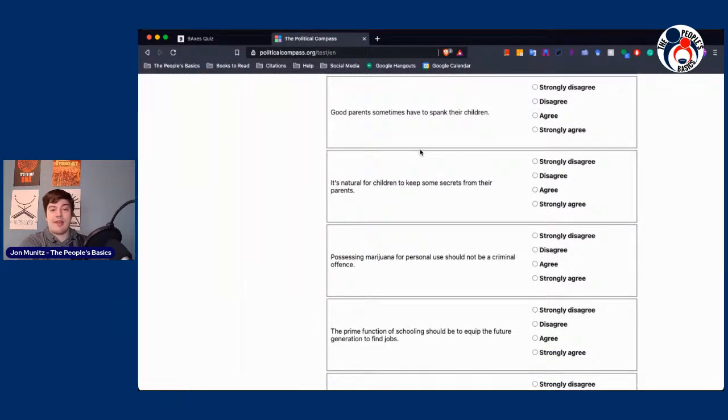Next, good parents sometimes have to spank their children. I debate on that. I don't think you have to. Yeah, this is the word I disagree with: have to. I think it can be a method for some parents and it might work in certain circumstances, but it also shows that it leads to a lot of other problems too, like trauma for children, and frankly, their own willingness to then do it to their own kids.